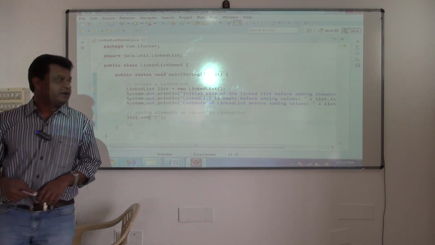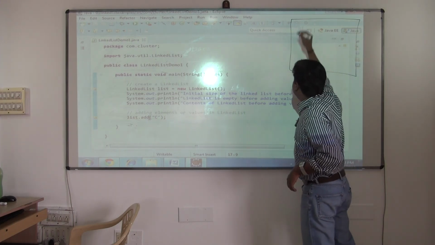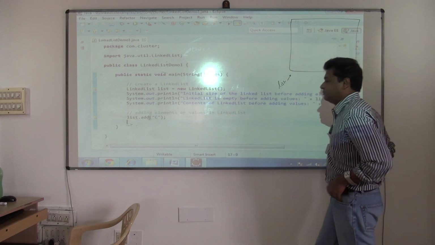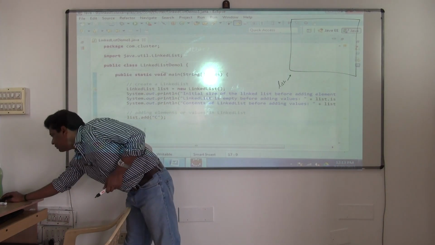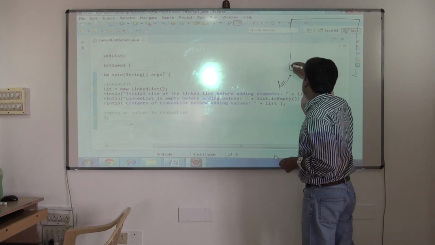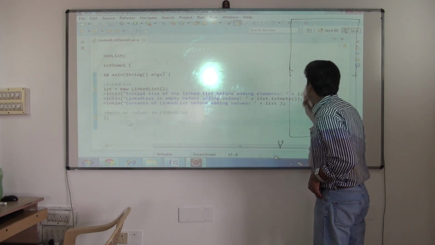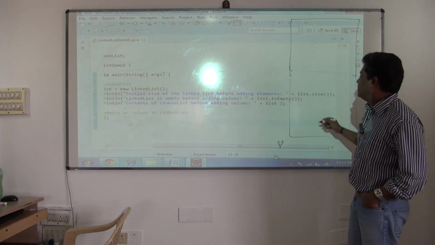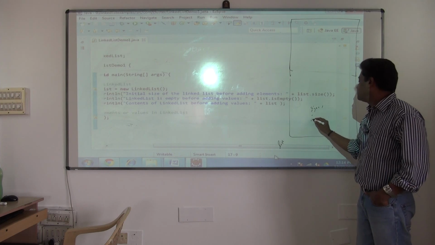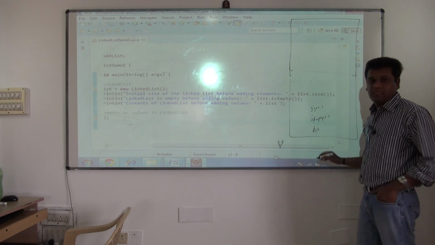So initially, when you created this object, what had happened was one object was created like this, and this was list, and it has many methods here. Which are the methods we are using now? Size. So size is one of the methods. See, it's a big object. Some methods are there. One of the methods I used is size. Then one more method I used is isEmpty. Then one more thing I just printed, SOP list.